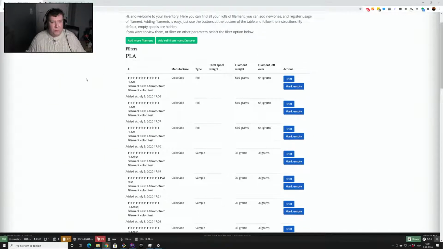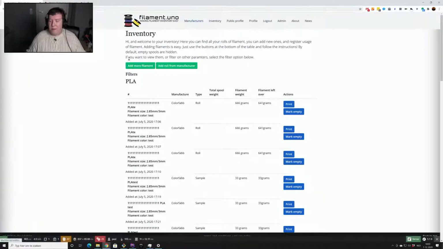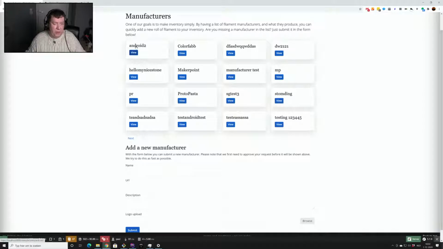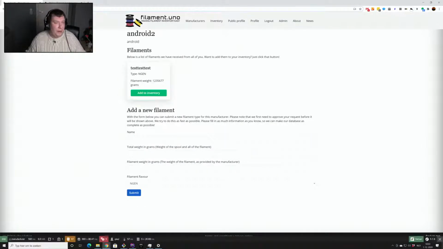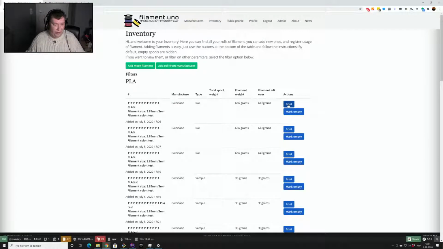One thing to note is that for the manufacturer's page we used something called a slug, basically a nice name in the URL. But because this is an internal page, I don't want to force it to be unique. So I am just going to use the internal ID. Every row of filament in your inventory has an ID, and we are going to use that to show the inventory page. Otherwise, we need unique names for every row of filament, and even on just one profile, that is already going to be very hard.